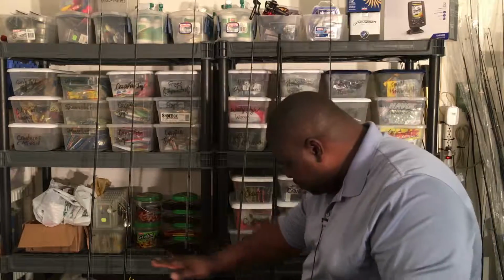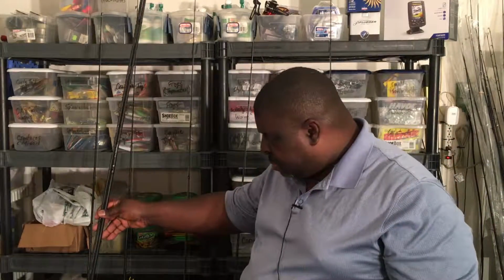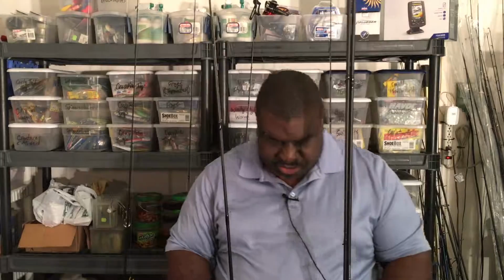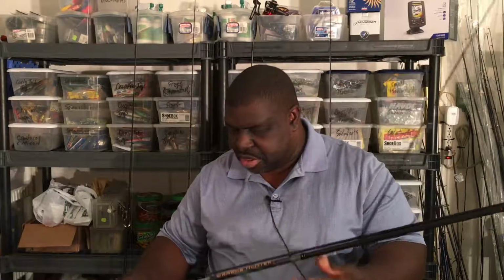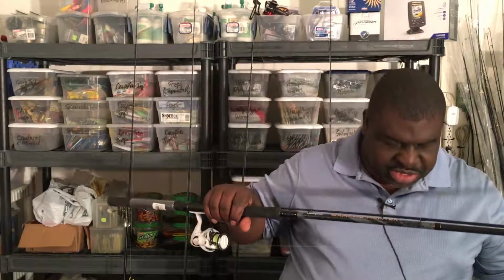But I won't use as many when I'm just covering water, because the goal is to get a particular lure everywhere, as opposed to getting several types of lures in specific locations. But with this one, I do have a rod selection here. Now, I have 6 rods here. I have a 12-foot rod and a 7'6" rod. These are both for crappie fishing, and both are set up with 2-pound test diameter line, but 15-pound break strength.